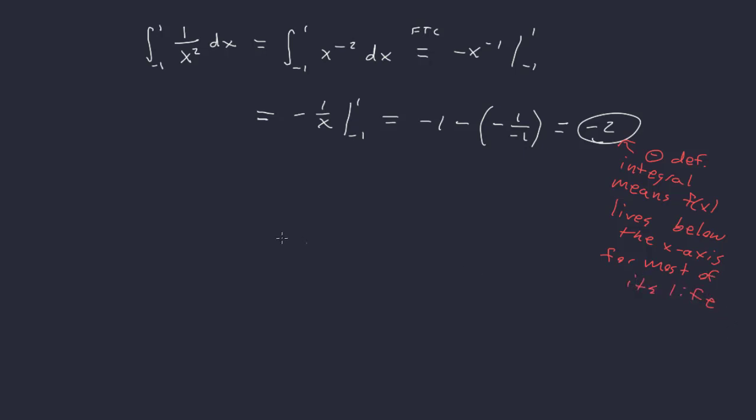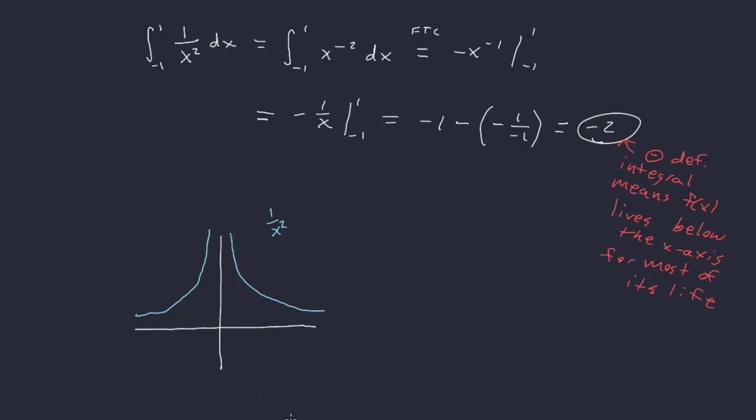And that's our first issue. If we take a look, let me try and get a good axis going here. Okay, so this graph, this 1 over x squared, here's where we run into our first problem. This is always positive. It's always above the x-axis, but we got a negative integral.